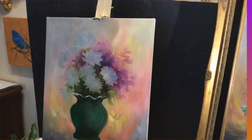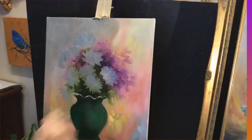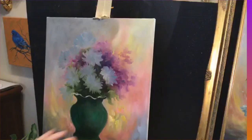We're going to leave that, and let's start some flowers on those lilacs. It's nice that you show all this, because some videos, they start out with this already done. Yeah, I'm going to cut in here a little bit. I'm going to show you later how to cut in between petals too. So see, we're still very soft.